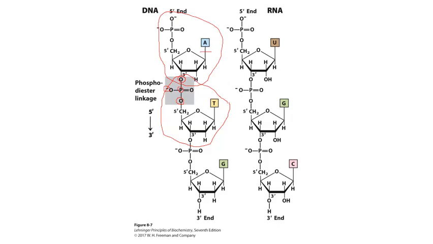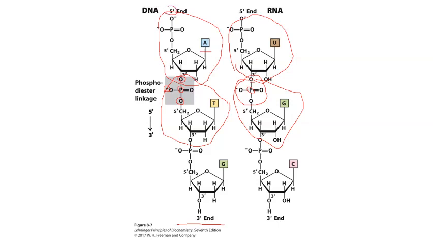Same is true in RNA. We have one nucleotide attached to the next nucleotide through the phosphodiester bond here. So 2 oxygens, a phosphate, phosphodiester bond. Okay, and then we'll talk about the sequence of adding these nucleotides together. Specifically, we'll focus on DNA today, so DNA replication, and then RNA on Wednesday.